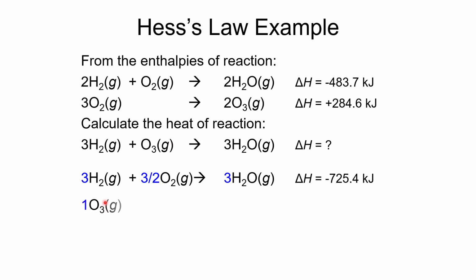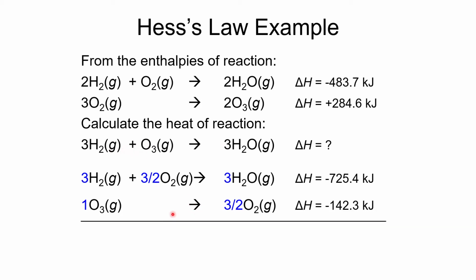So when we change the direction and we multiply by 1/2, we will find that the 3 times 1/2 gives us 3 halves O2, and the 2 times 1/2 gives us 1. And since we changed the direction, the sign changed, and since we multiplied by 1/2, it changed in magnitude by 1/2. Well, now that we've done that, we'll find that we've run out of equations up here, and so this better add together to give us our target equation, this equation here. It better add together to give that, otherwise we didn't do something correctly.